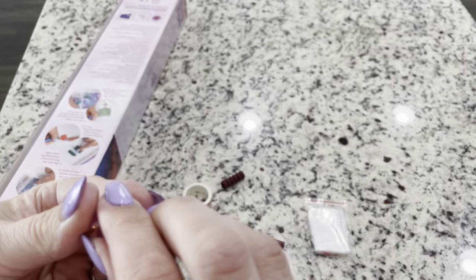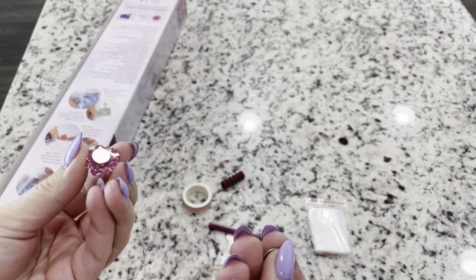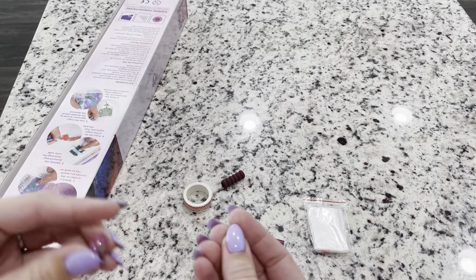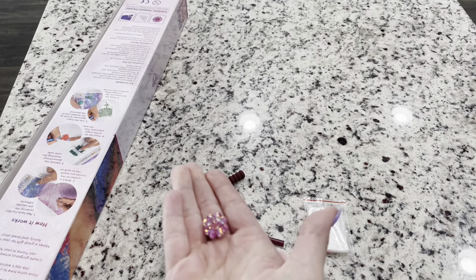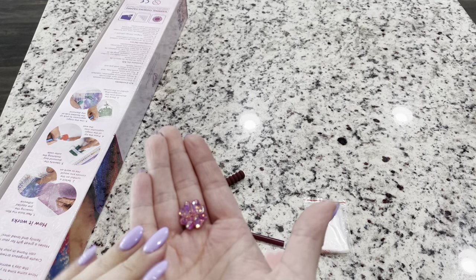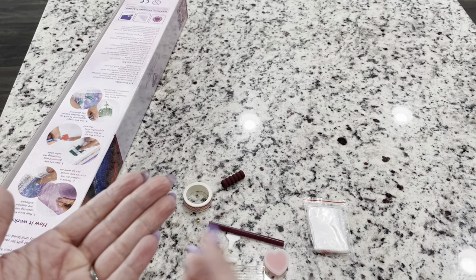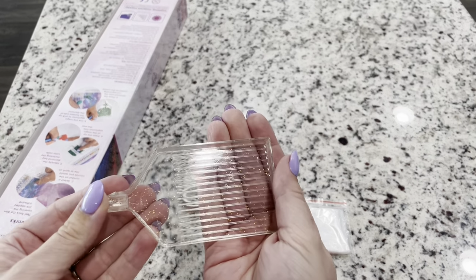Now this cover minder is a fun, cute thing that usually has two magnets on it. So basically you put one magnet underneath your canvas and then you pull your plastic cover back and put this on top of the plastic cover. This is going to hold the cover back, as well as give you a little cute charm on your painting. And these are always random in the toolkits as well, so you can have fun collecting them or matching them to your paintings.